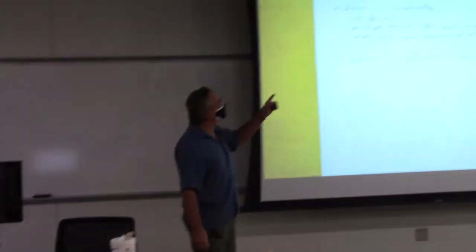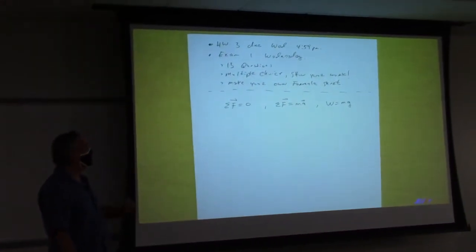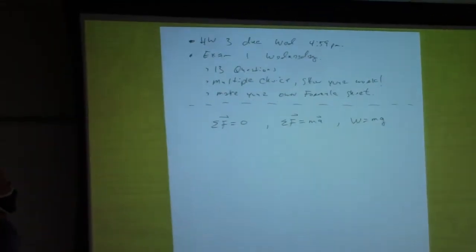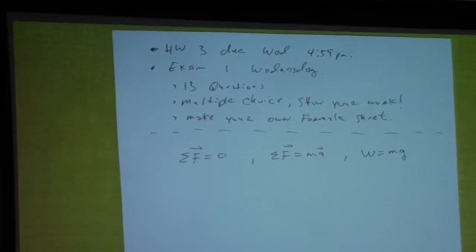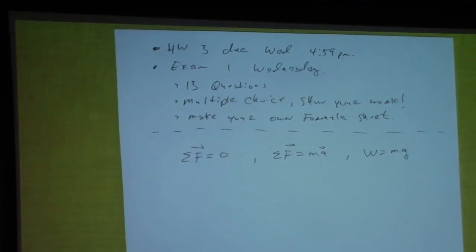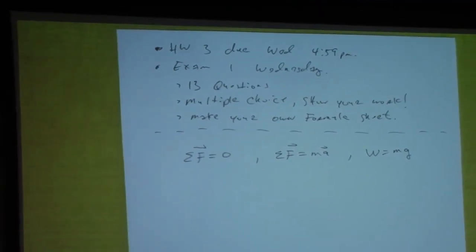Homework 3 is due Wednesday at 4:59, so before the test, which leads me to the first big point there. The first test is on Wednesday. 13 questions, just like the practice test. Multiple choice, but you have to show your work. Combination of conceptual and more mathematically rigorous questions. Make sure you make your own formula sheet. So I would recommend doing this before 4:30 on Wednesday.